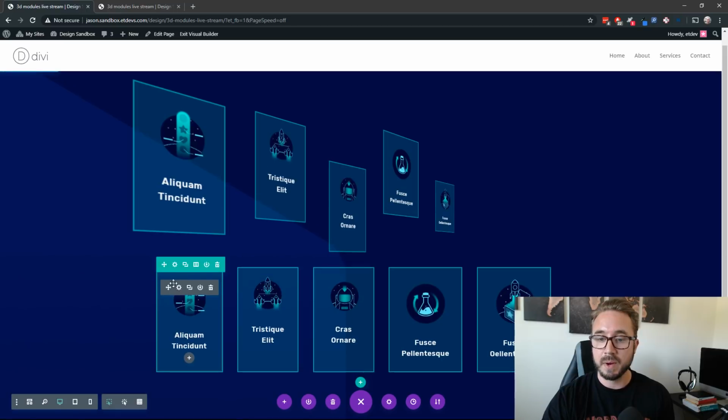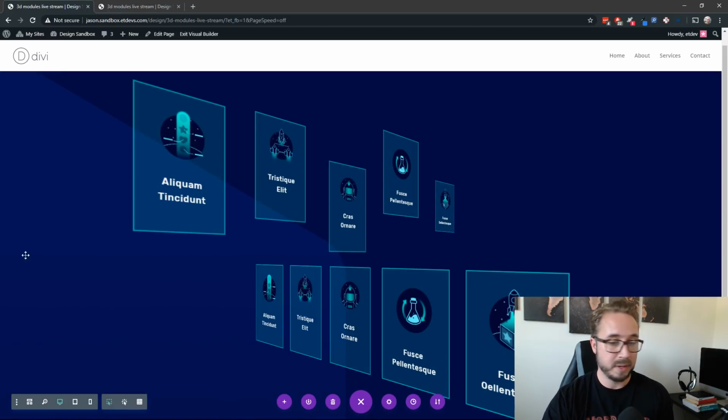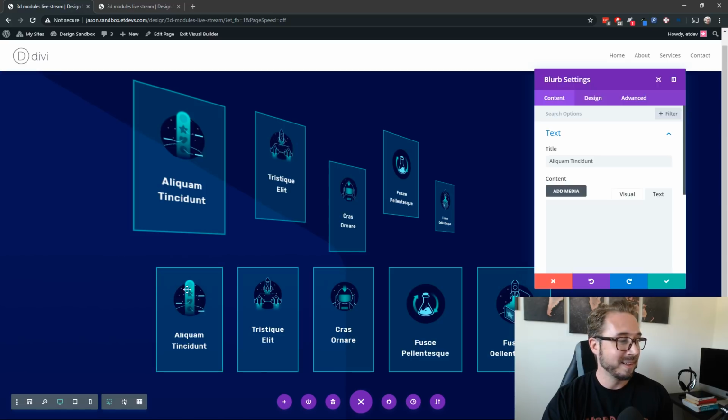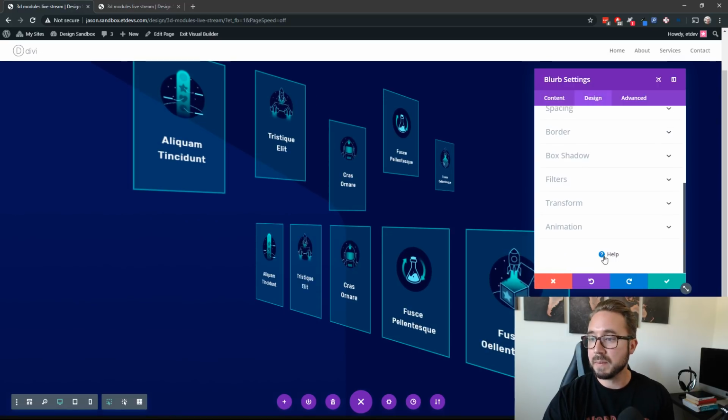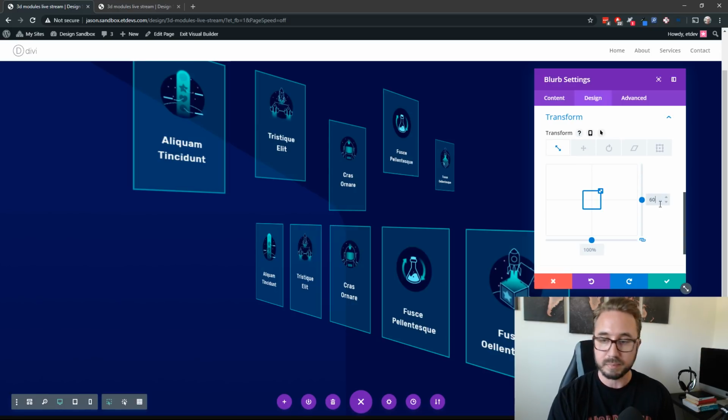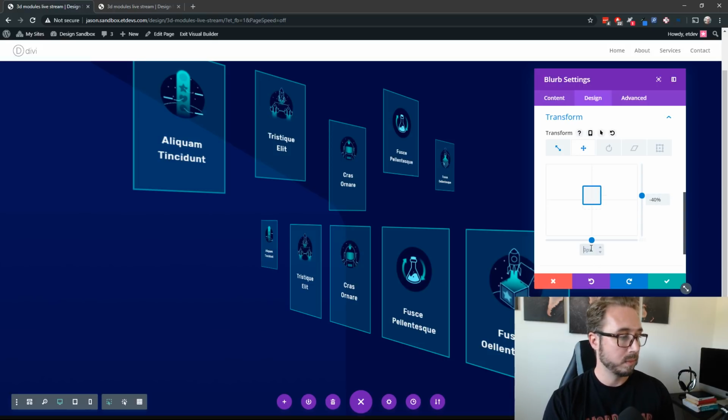And so my second row, I'm just going to continue that same process. Try to speed it up for you because I think you got the idea by now. I'm going to go to my transform option, and let's decrease this one to 60. All right. Y-axis, negative 40%, and the x-axis, let's do negative 20%.